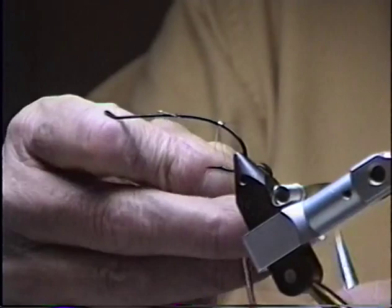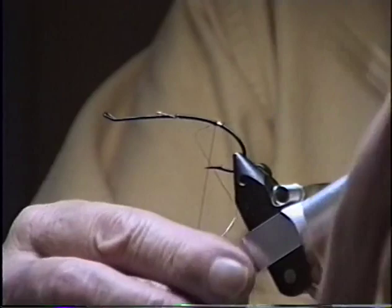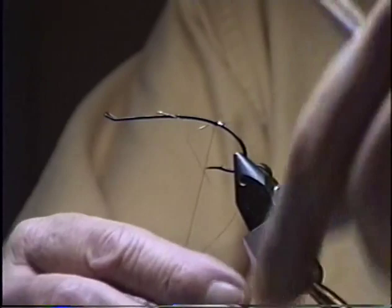And always try to avoid bulk right from the outset. In other words, don't use any more turns of thread than you have to.